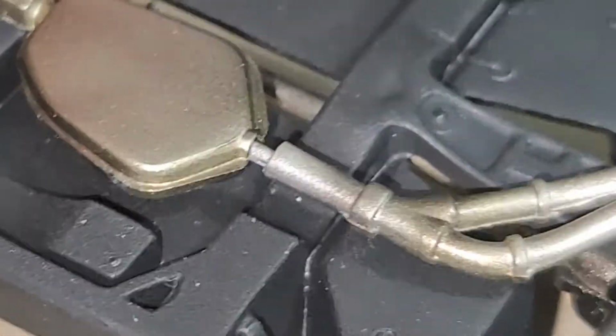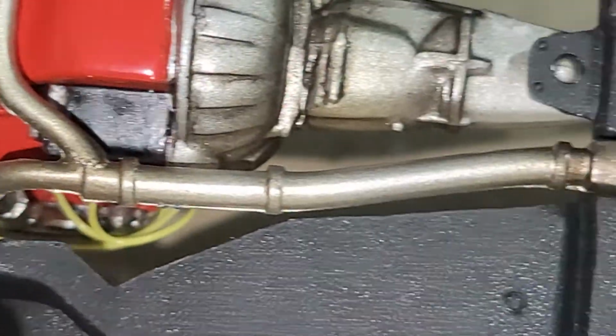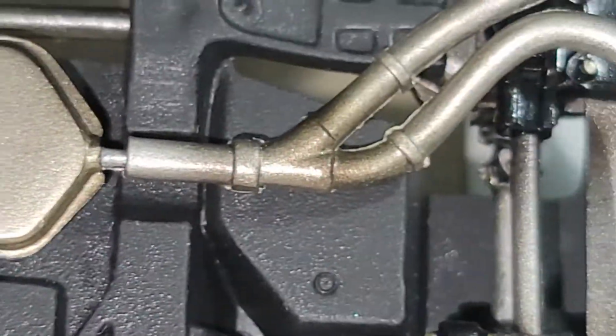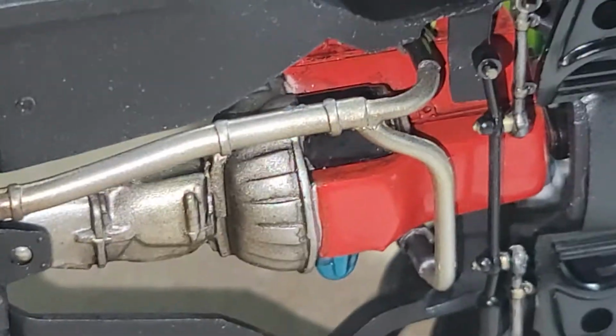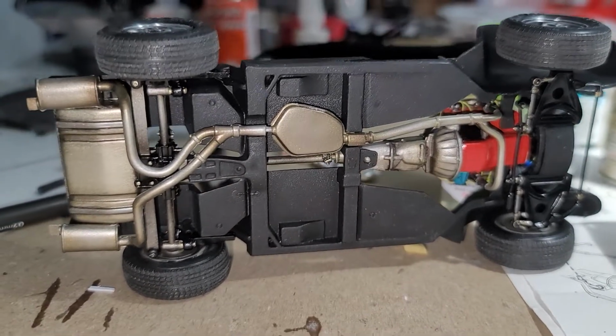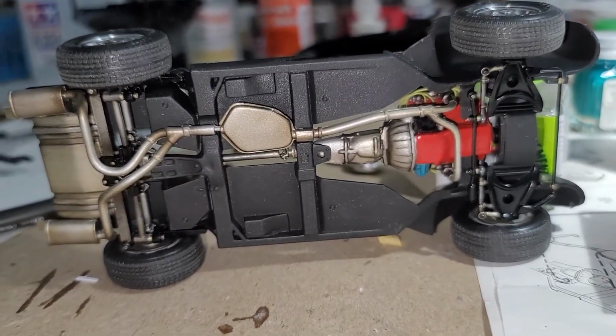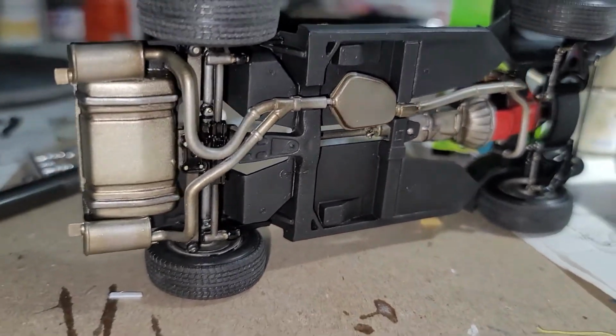The same with the front. In one manifold, then the other, and then attach it to the pipe. There's going to be a little bit of a gap there as the pipe is not long enough, but I don't think it looks too bad, so I'm not really going to do anything to change that. And here you see the completely detailed exhaust, rear suspension, front suspension, everything exactly the way it should be.